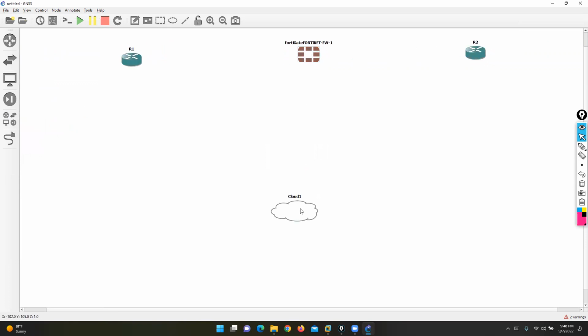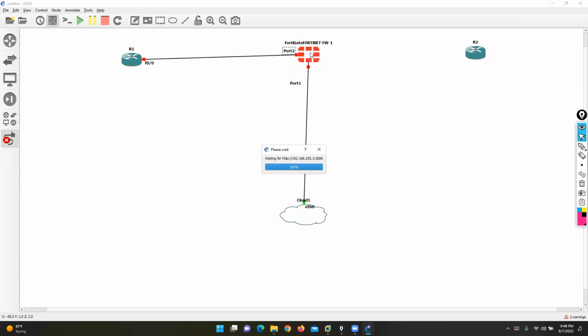We are using a FortiGate firewall box. Port number 1 we are using as a management port. Port number 2 is connected with the inside router, and port number 3 we are using for the WAN side router. So we have a small topology for this routing practice.